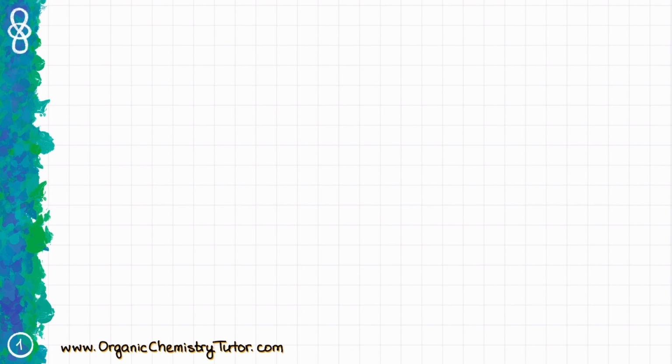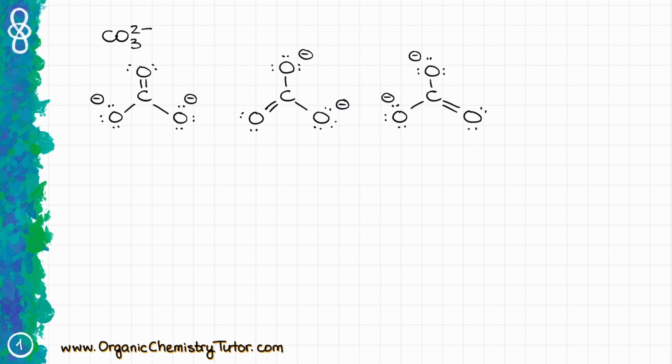From general chemistry you probably remember some conversations about resonance for different ions. Let's say if I were to draw CO3 2- and I needed to show the Lewis structure for that, there are several different ways I can show this Lewis structure. For instance, I can show my Lewis structure like this, or like that, or like this.